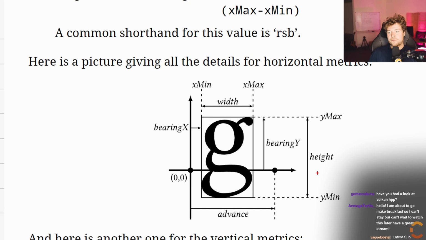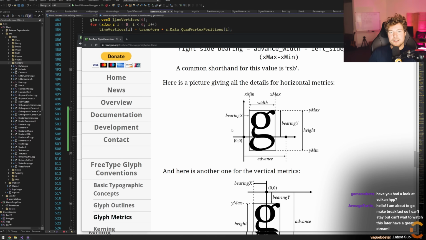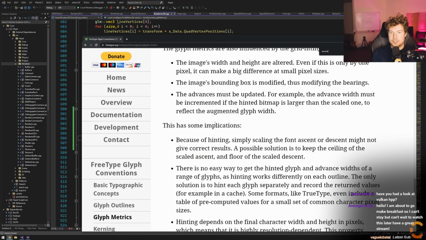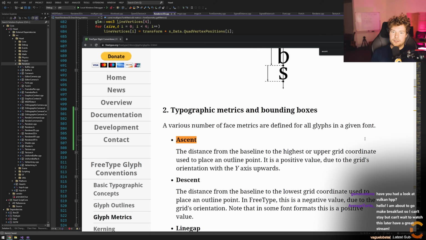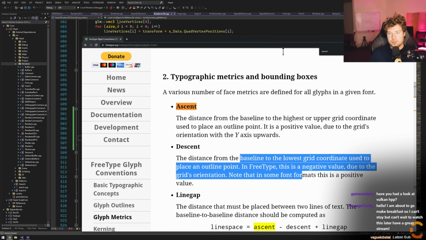There's all this different terminology here. Ascender, see, scaling the font ascent or descent: that's the distance from the baseline to the highest or upper grid coordinate, and descent is the lowest grid coordinate.